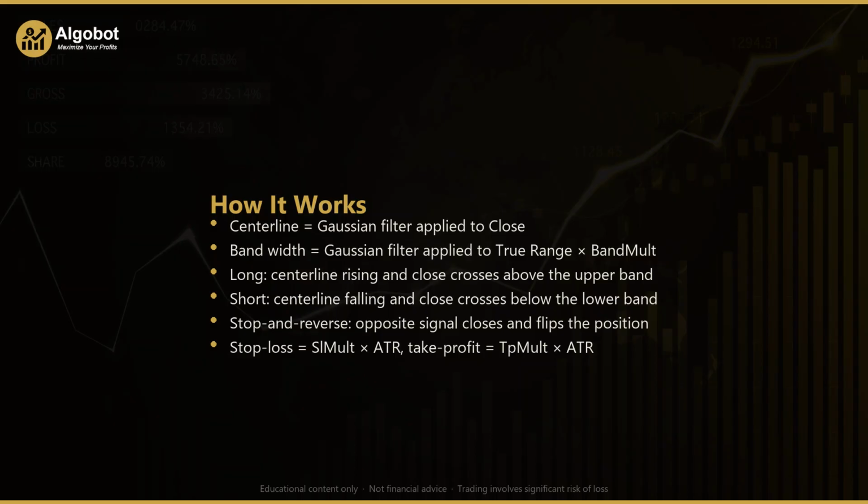Finally, risk management. When a trade opens, the strategy measures the average true range over its ATR period, which defaults to 14 bars. The protective stop is placed a distance of the stop multiplier times ATR away from entry, defaulting to 2 times ATR. The take profit is set at the take profit multiplier times ATR, defaulting to 3 times ATR. Because both distances are tied to ATR, the risk automatically scales with the volatility of whatever symbol and time frame you run. With the defaults, that's a reward to risk shape of 3 to 2.